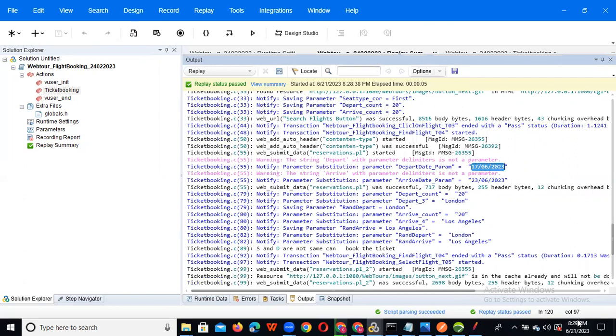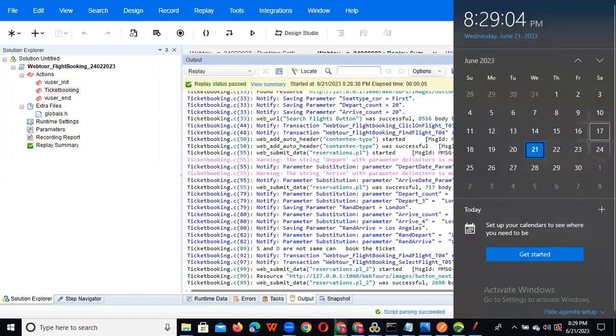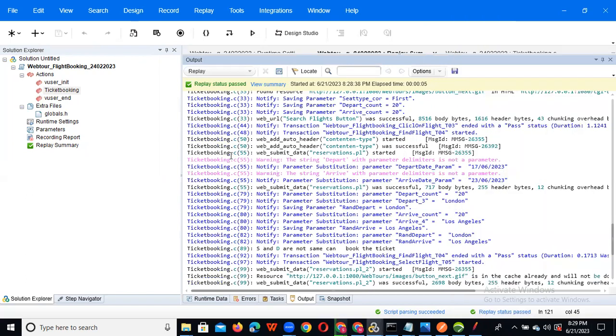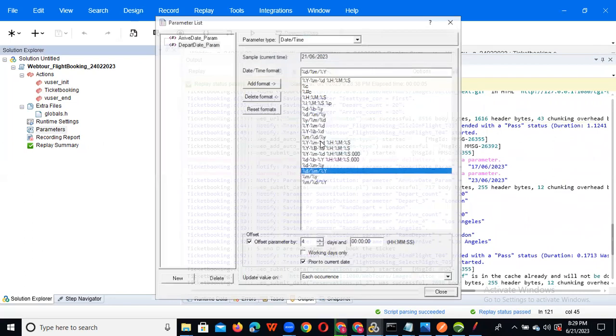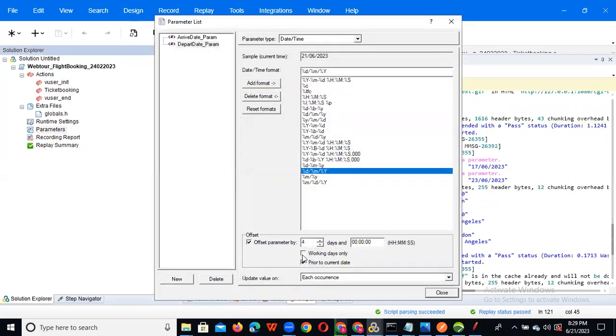So for the year again, I don't want weekends. I want only weekdays. So Saturday, Sunday I want to remove. So 16, 15. I want to book the 15th date. So again, go to the parameters, select working days only, and period we have also selected.